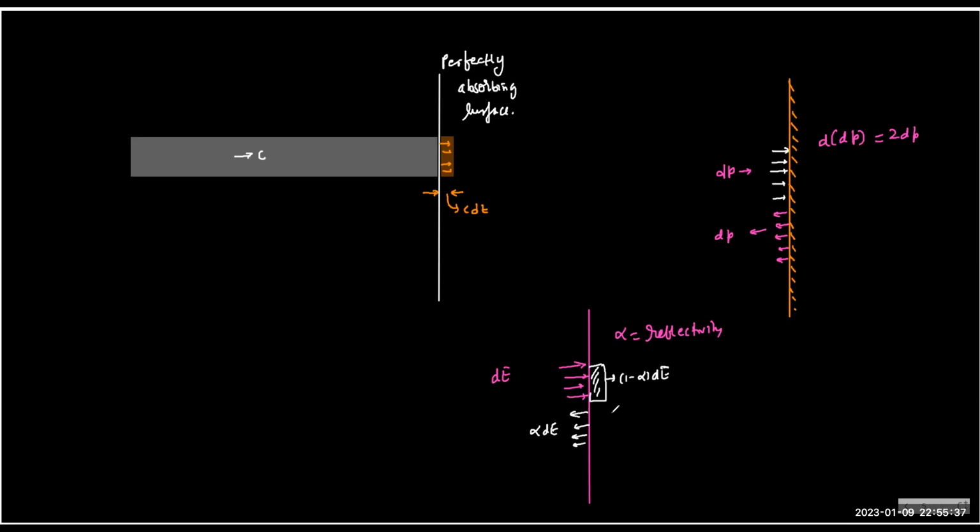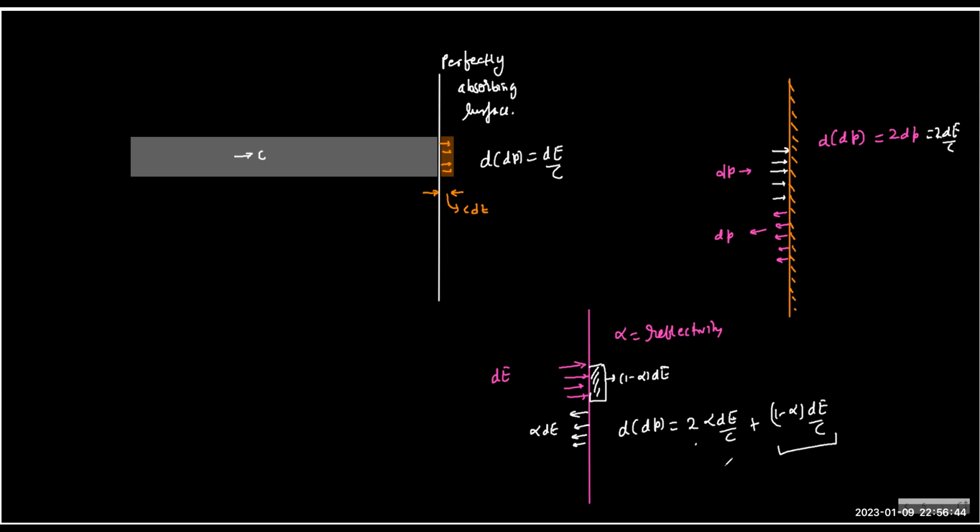So now you know that, and therefore the reflection part, alpha d, will create a momentum change dp of twice alpha d by c, isn't it? This is the momentum change due to reflection. And the remaining part is getting absorbed, which means it will create only d by c. So for absorption, dp I can only write as d by c. For reflection, dp we can write as twice d by c. And here dp we can write as twice alpha d upon c plus 1 minus alpha d by c. This is the completely absorbed part, so only one time. But whatever you reflect, it will come 2 times, isn't it? So this is very simple. If you just try to understand the process, it is not difficult.